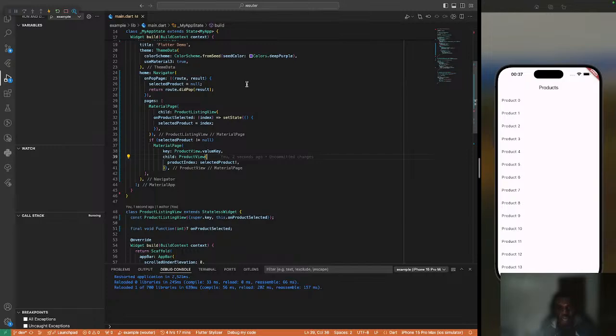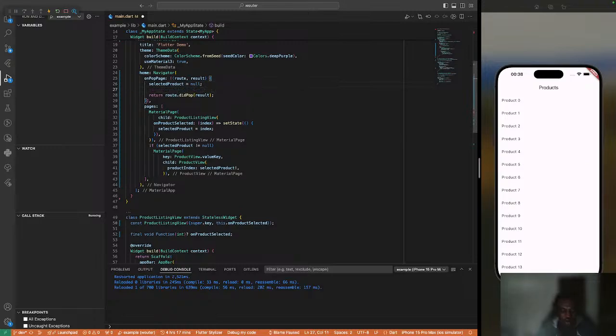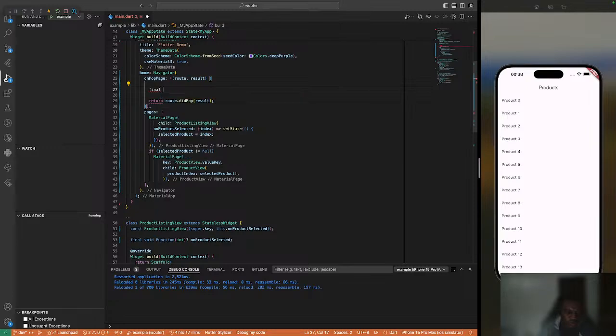And the way I would ideally want to pop is that I want to get the current page. And how do you get the current page? Let me clear it out. I will do final page, route dot settings as material page, since I'm doing the material page, right?